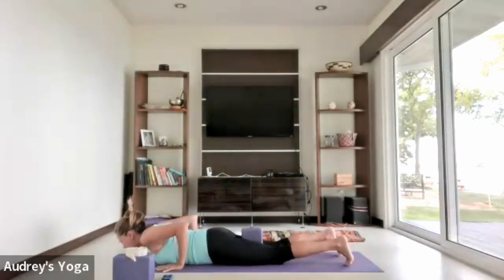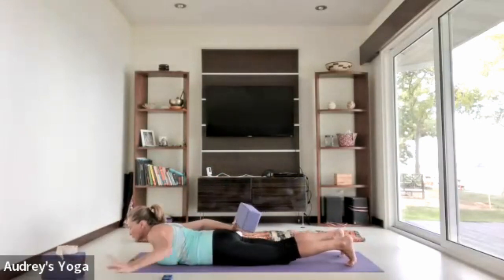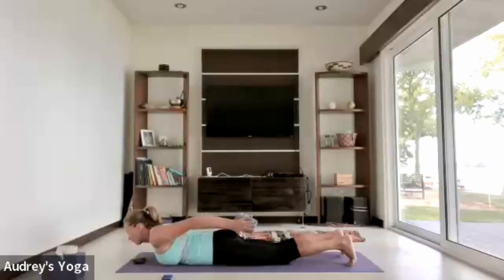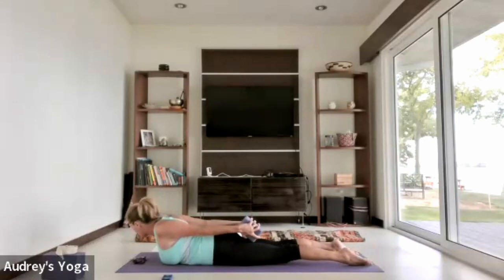So that block's going to hit the ground. Grab that block from between the thighs. And then grab the block behind you the long way. And imagine you're going to pull it apart. Ground the toes, lift the chest. Good. Take an inhale here. And an exhale. Good. One more big inhale. And exhale.